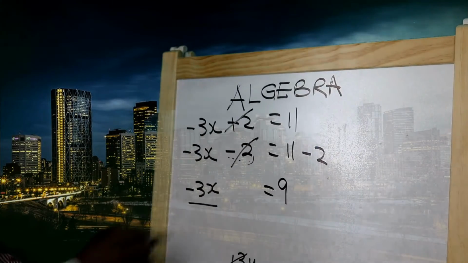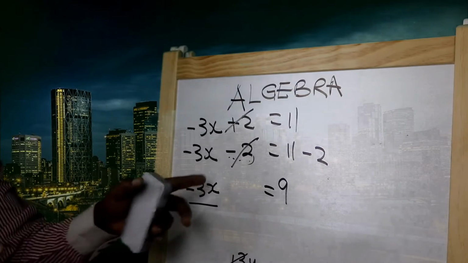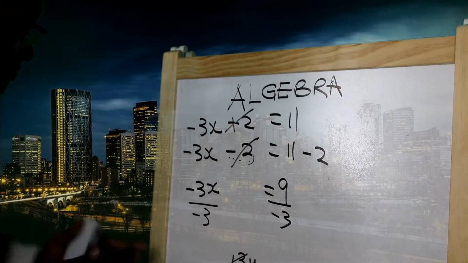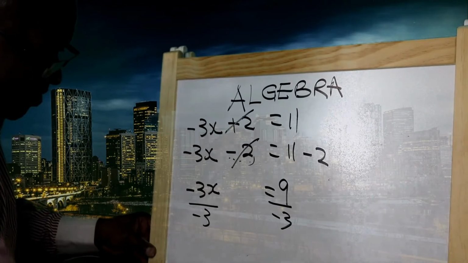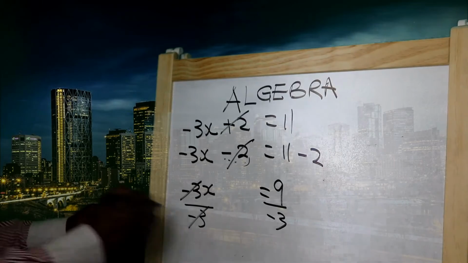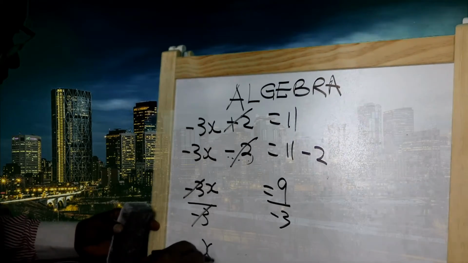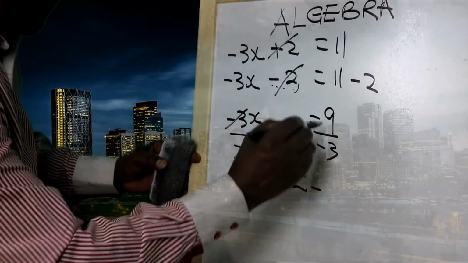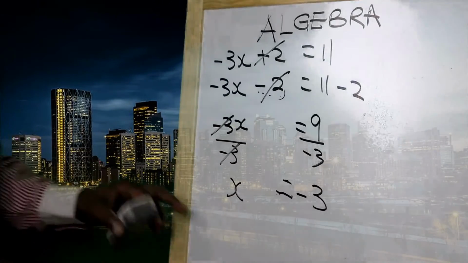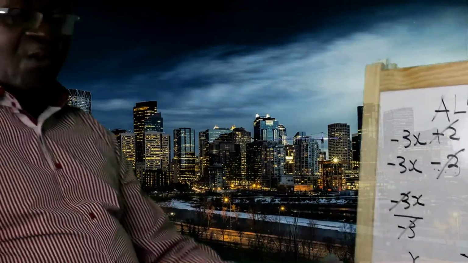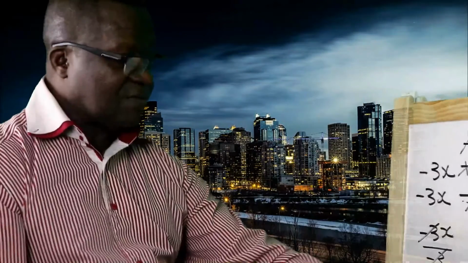And then you divide both sides by the coefficient, whatever is in front of the unknown. So minus 3 here, you divide this by minus 3, negative 3. You see that this will cancel this. That gives us what we're looking for, x. You divide this, you get negative 3. Therefore, x is negative 3. We found out what y was. Y was 1, we put it in here. That's how you solve the problem.